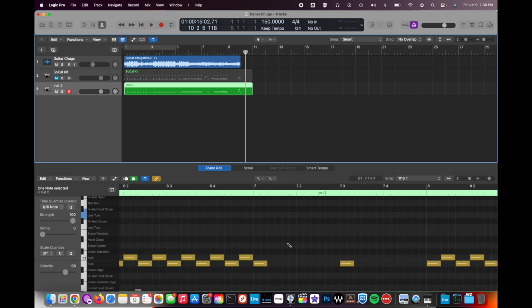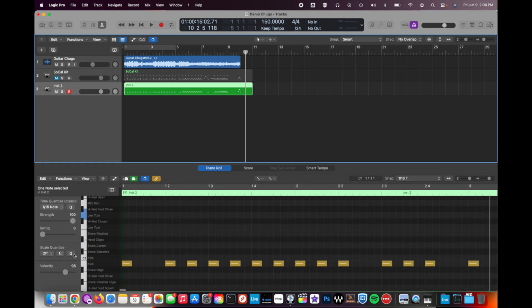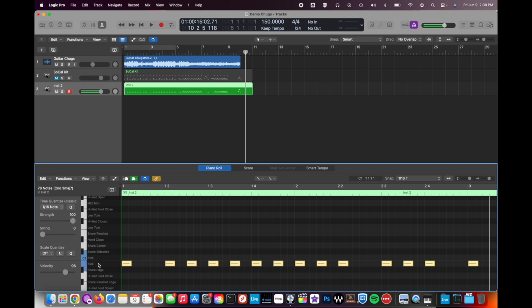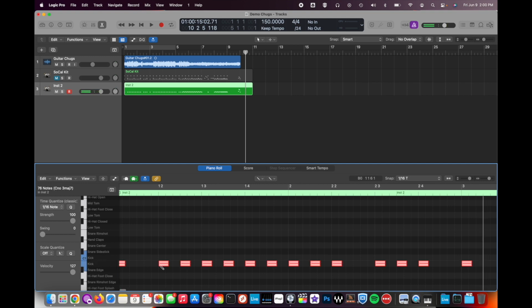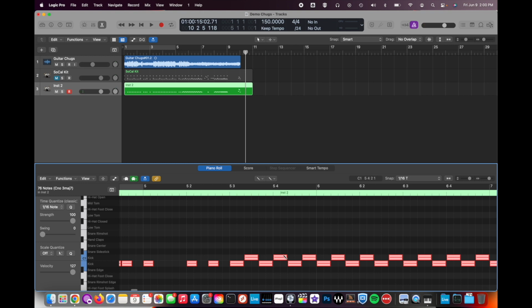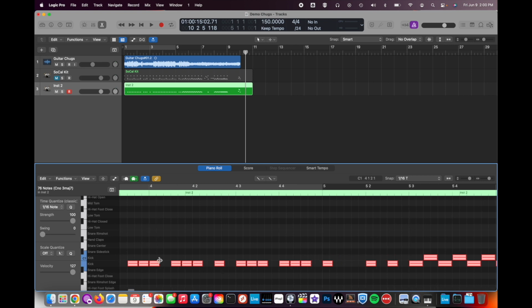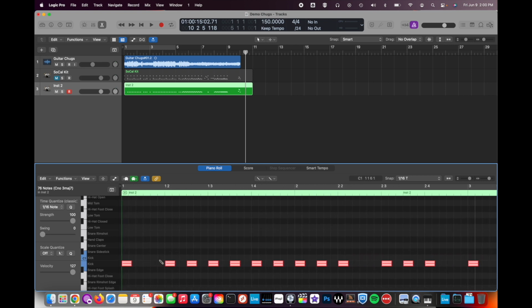All right, so now since we have the kick lined up and matched up pretty well, what I like to do to make it a little more audible is crank these. So I held shift, I clicked the kick here, and then I held shift to grab the other kick as well, to grab both channels since we're switching between the two here. And then I turn the velocity all the way up to 127. That's partially to hear it. If I were to do this differently, I'd have the kick on a separate track, the snare on a separate track, the hi-hats, and then the cymbals and toms and stuff. But just to make it short for this demonstration, we'll have the kick here with the snare and stuff.